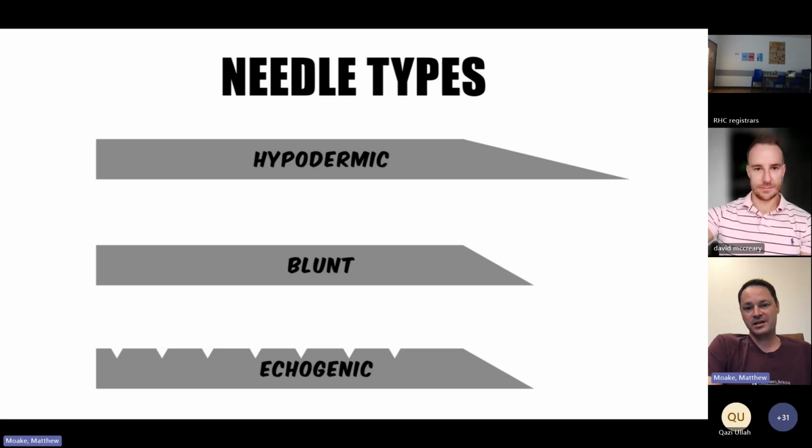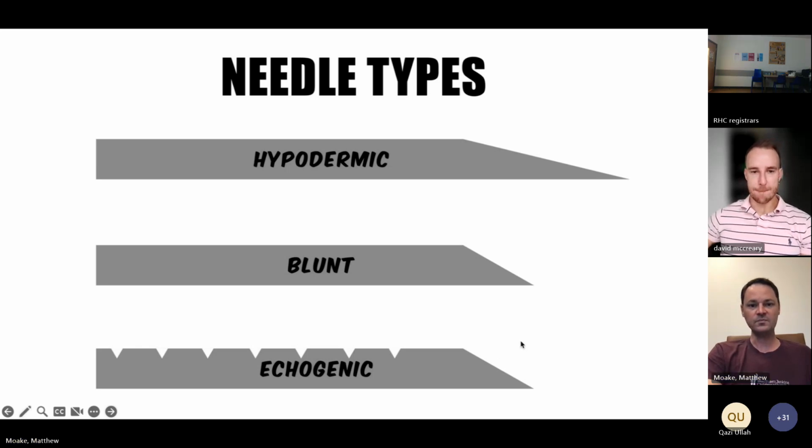There are a couple of different needle types you can be using. There are your sharp cutting needles, typical hypodermic needles, and your blunt needles, which are kind of your two main classifications. Within the blunt needle group, there are also ultrasound-specific ones. There are these echogenic needles that have little laser-cut etches on them to make your needle show better under ultrasound. I tend to use the cutting, smaller gauge, like a 27 gauge hypodermic, if I'm doing a simple distal extremity block. And I'll use my blunt echogenic needles when I'm doing more proximal, deeper field blocks.